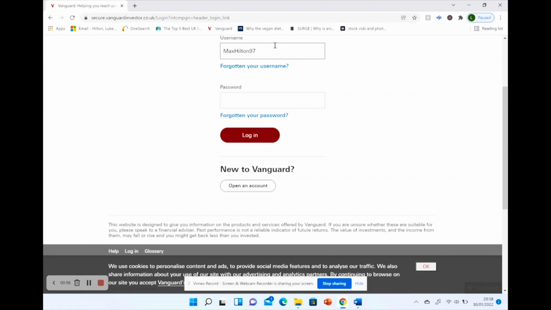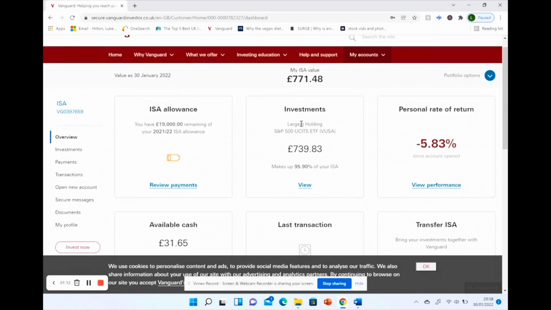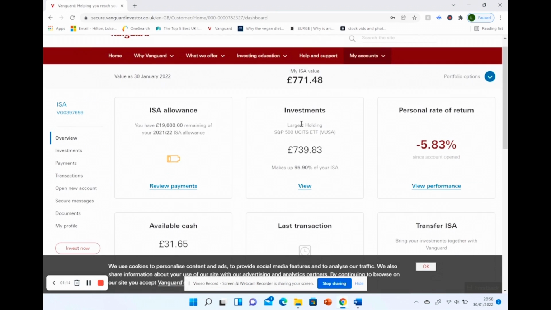Let's pretend you've done that process of sending off your details, registering, and now let's have a look at what the actual platform looks like. So once you're into Vanguard, you will see this. And as you can see from my portfolio, as is going on in 2022, there's a big market downturn. It happens. So you can see my portfolio is down. When you log in for the first time and register, you'll obviously have zero, and this is what you'll see.